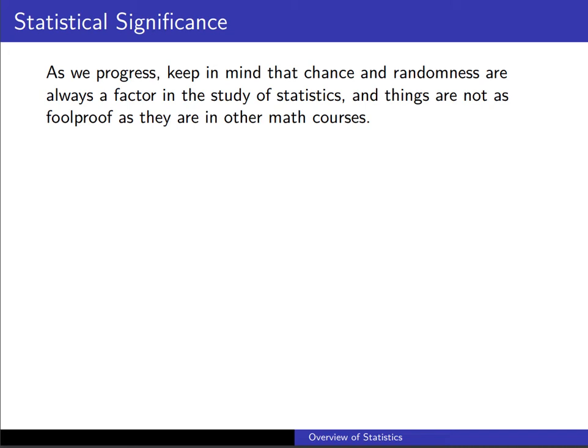But in statistics, we might have a population and we take a sample, and it could be a large sample. It could be a sample of, let's say, 10,000 from a population of a couple million. And that sample of 10,000 we take might give us radically different results than a different sample of 10,000 within the same population, even if there's some overlap. So you're going to have to always keep in mind that there is chance and randomness when performing and studying statistics.